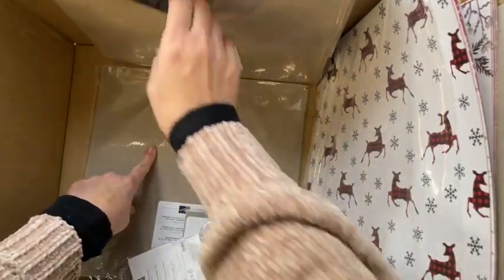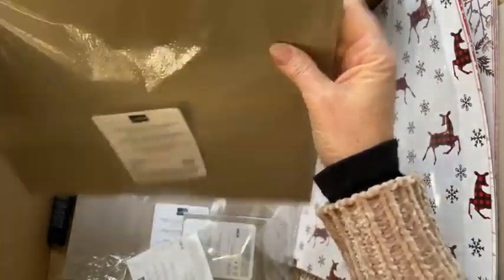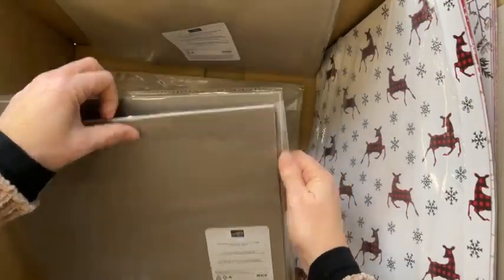I'm saving this one to last. This is my favorite paper, I think. Well, I've got a couple of favorites I'm saving to the end. What else have we got in here? Oh, rightio. Okay, we're getting up to some fun things now. I bought 2 packs of this. This is the specialty foil pack. So it's 12 by 12 sheets. There are 3 sheets in a pack, and it is listed as silver foil specialty paper. But I want to show it to you because you really can't see how nice this is in the catalogue. It is stunning.